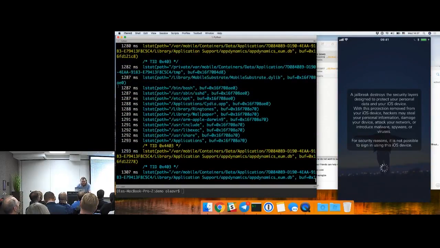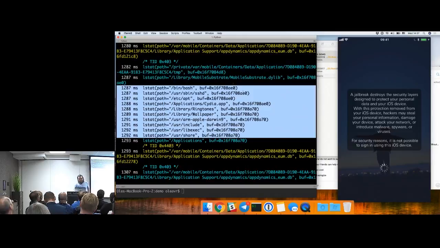And here you can see it's looking for bin bash, user sbin sshd, etc apt, etc. And it's showing us a jailbreak destroys the security layers designed to protect your personal data on your iOS device, etc. So this app detected that the system it's running on is jailbroken, and now we could use Frida to bypass their anti-jailbreak scheme.